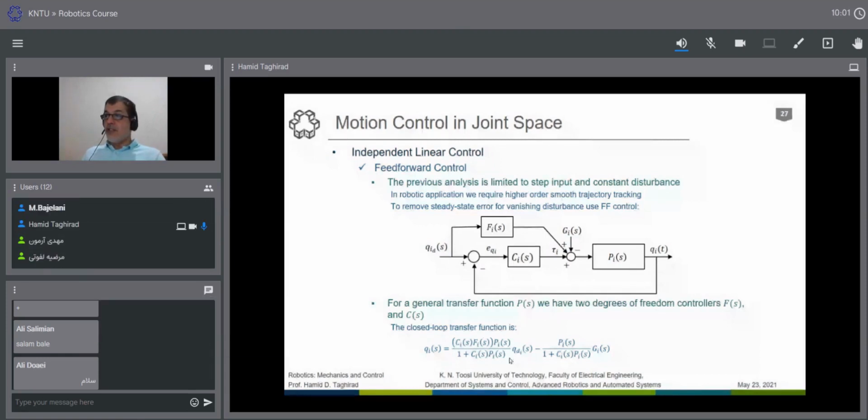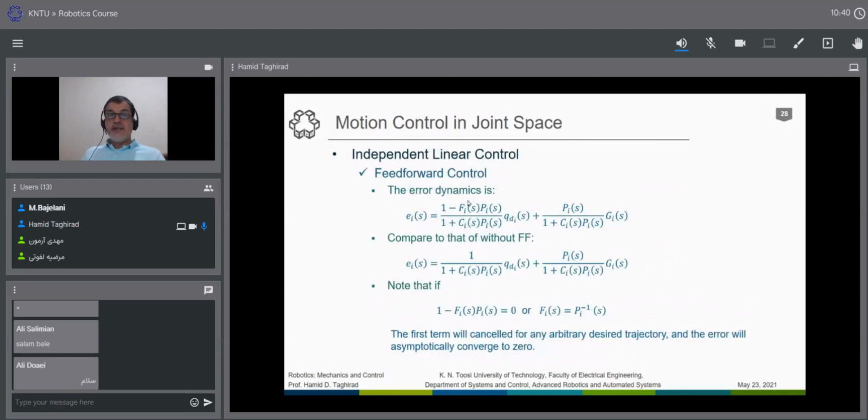As you see, from this input we have only P here, P times the GD, the input that comes from the disturbance. And this disturbance could be non-vanishing, could be a step function, could be something that we would like to take care of. Now, this is the closed loop transfer function from the two inputs, the trajectory and the disturbance, to the output system, the position of the robot that we are controlling.